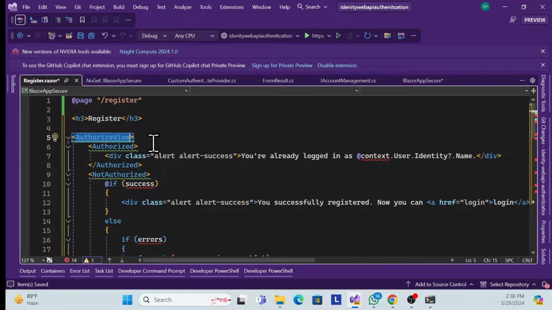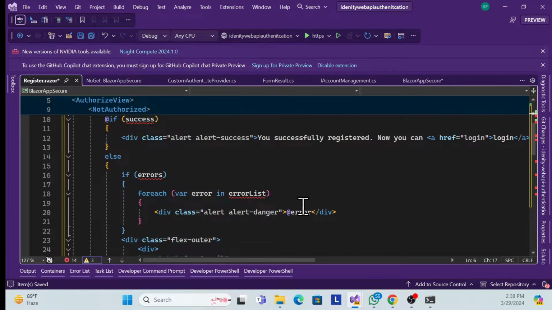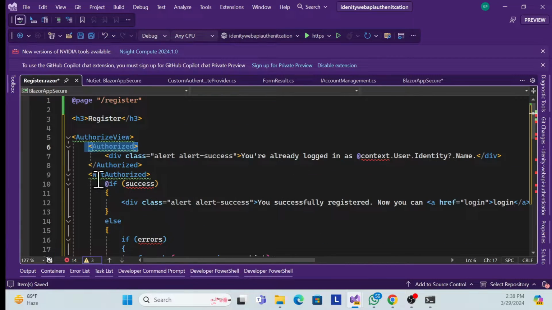What I'm trying to wrap inside this authorized view, we have another component, like authorized and not authorized. Whatever our user form, like the register form, should be inside not authorized, because everybody can create their user. That is the mechanism over here. But later in our scenario, suppose only an admin user can create a user, then we can use that on the authorized view. Inside that authorized view we can just handle that, right? So don't worry about that. I'll explain that once I complete this. The authorization session will cover that also.